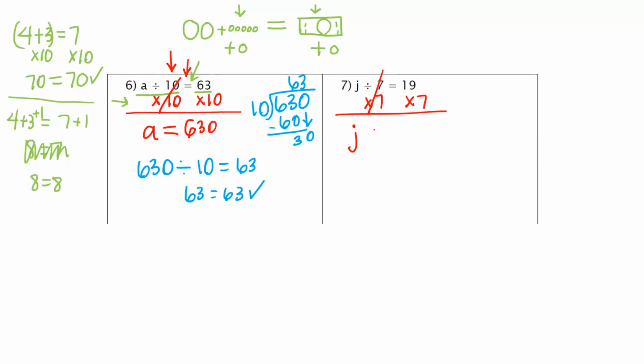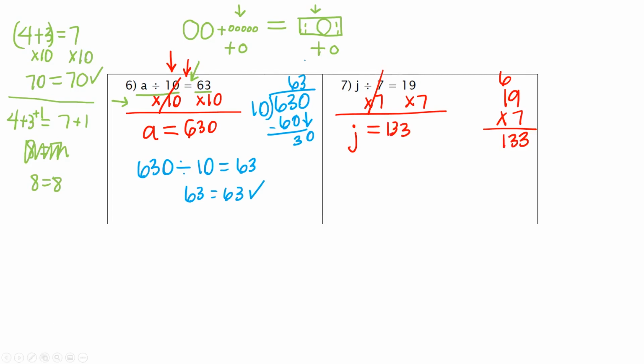Get rid of this. J is left, and then that equals whatever 19 times 7 is. And I don't know what that is, because most people don't learn their 19 times table. So sometimes you've got to work it out: calculator, do it by hand, whatever you need to. 63 is 9 times 7, and then 7 times 1 is 7, and then plus the 6 is 13. So I'm left with 133.